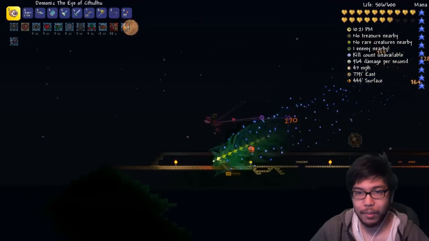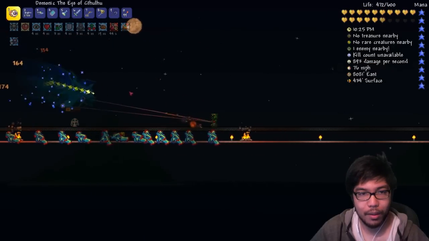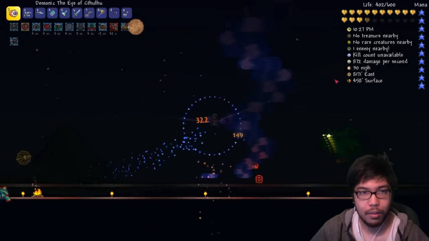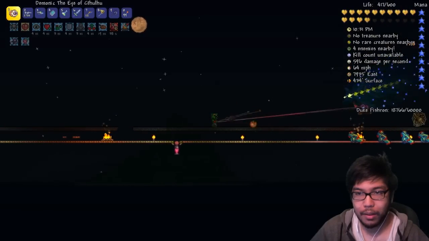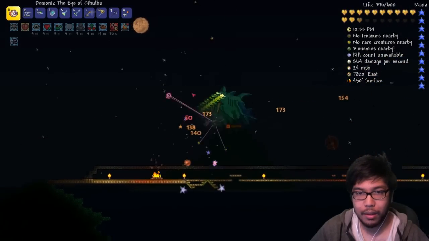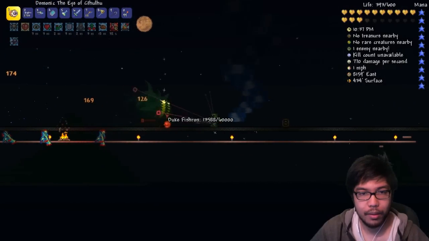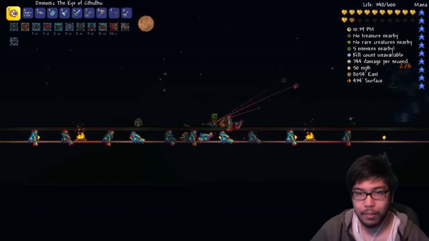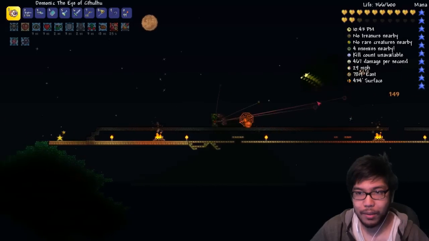Alright. Okay, the longer we wait, the better, because more heals for me. But don't wait too long, because my potion's gonna wear out. Uh-oh. I can't get him. 2, 3. It's 3 this time. 1, 2, 3, 4. Maybe it's 5. It seems to be moving around. I'd probably be hitting him with the influx waver.